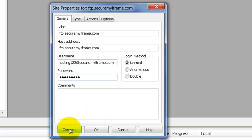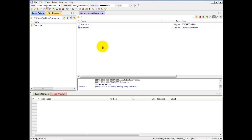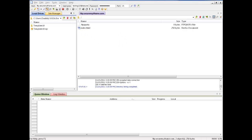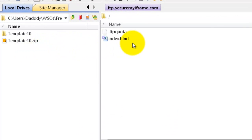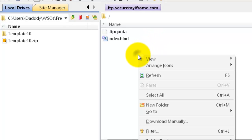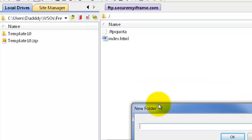Okay, then we'll just click connect here, and we should, if we did it right, connect to our hosting. And it should look like this. There should be one index file in there, and it looks like we've done it right. Okay, so once we're connected to the server, we're going to look for that template file that we just downloaded and extracted, and we're going to upload it to our server. And I'm going to go ahead here on the server and make a folder for that. And I think I'll just call it fan page.